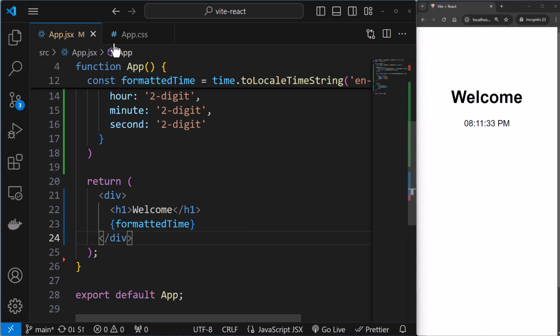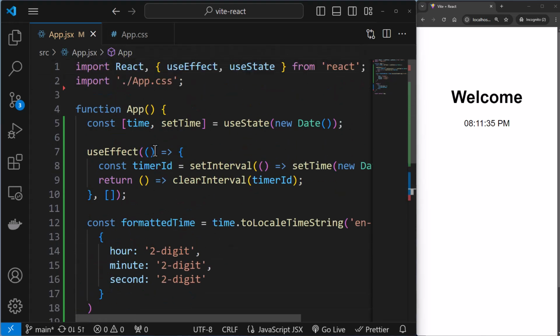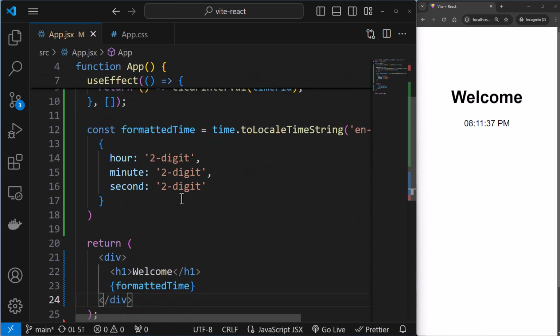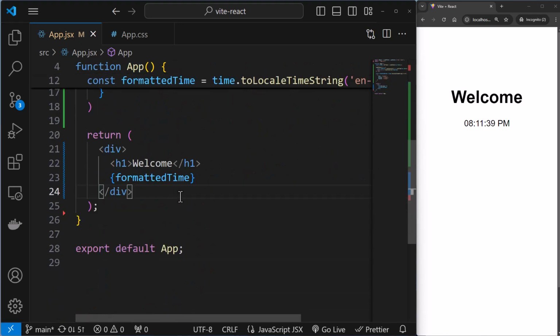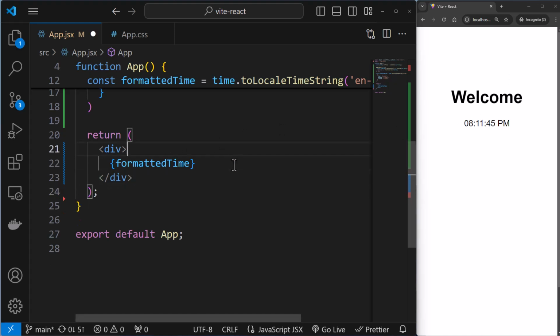All right, so I hope this is good, and now we need to do a little bit of beautification, I would say. We can improve the CSS. I can get rid of this welcome at the top, and add a div with className clock-container. This is exclusively for styling.